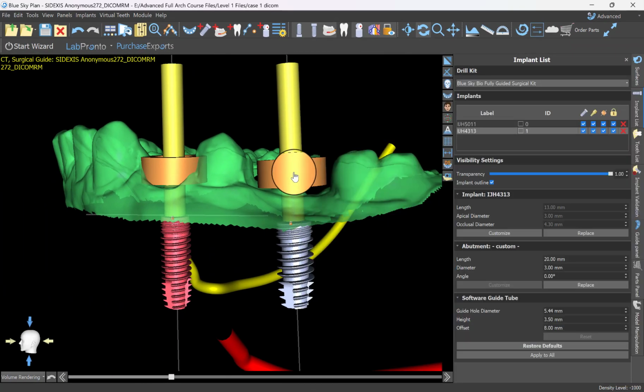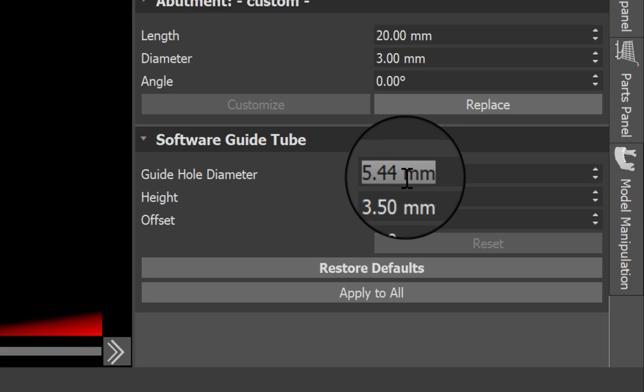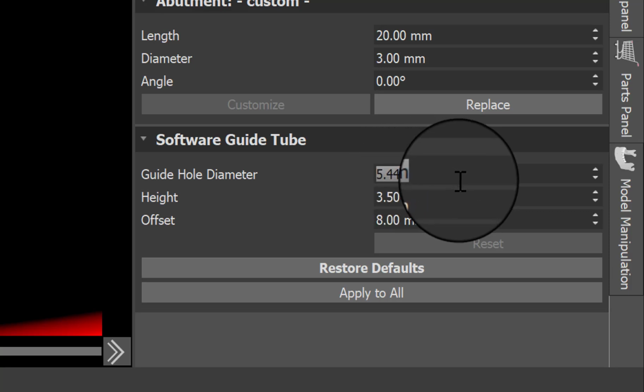All right, so if I wanted to modify this guide so that I didn't have to use sleeves, what I could simply do is come down here, and since that's 5 millimeters, I need it to be slightly bigger. I found for my printer about 0.15 bigger than the part I'm guiding. So instead of having the guide hole diameter set here, which is for a metal sleeve, I could just change this to 5.15.